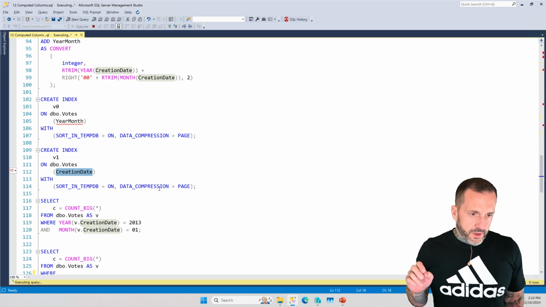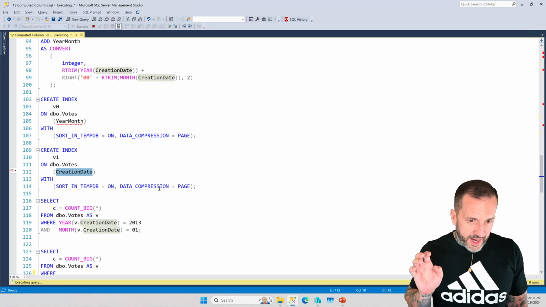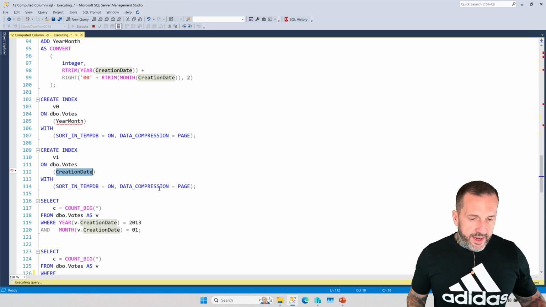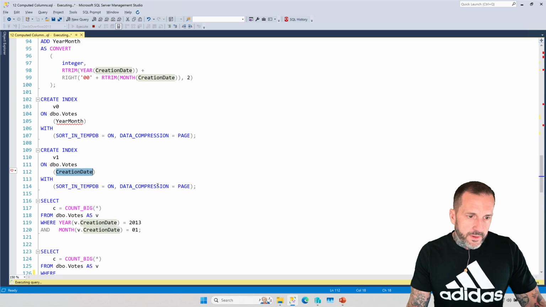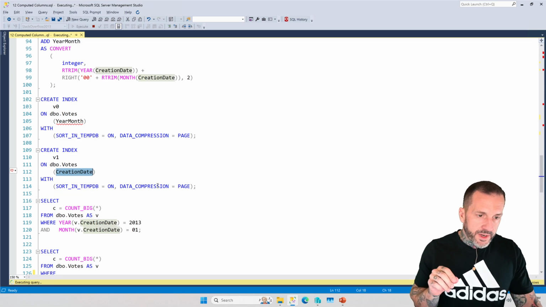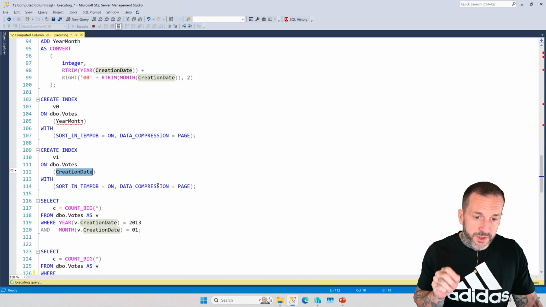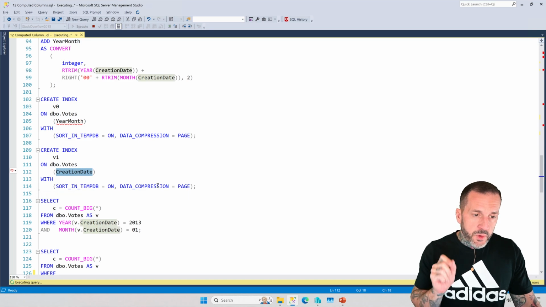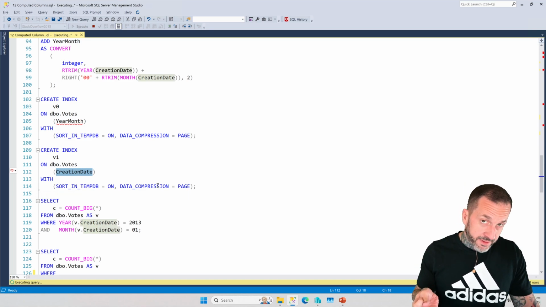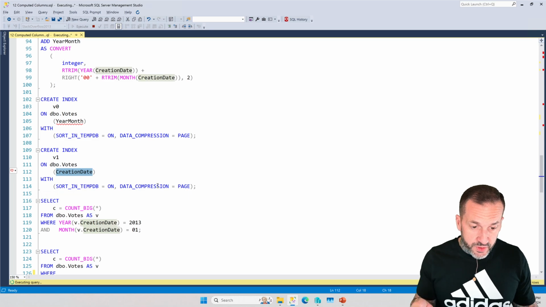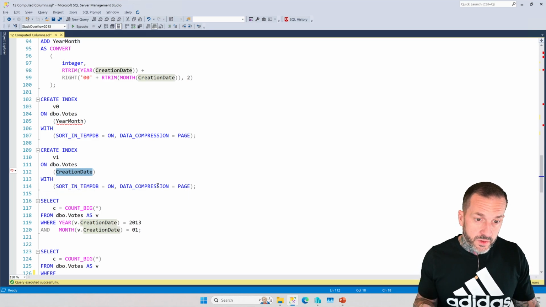The thing with SQL Server, and this goes for Standard Edition and Enterprise Edition, is that unless you write your query to explicitly reference the computed column that you created, you might be relying on something called expression matching for the optimizer to choose your computed column for the query that you write.